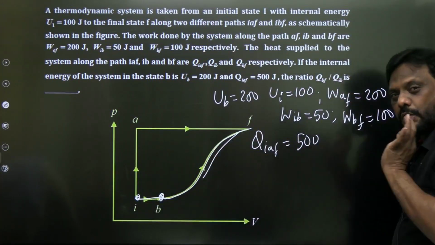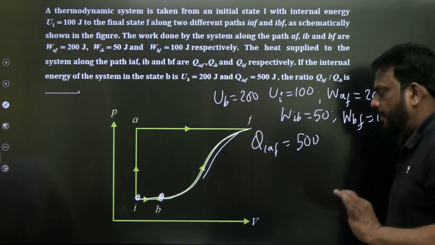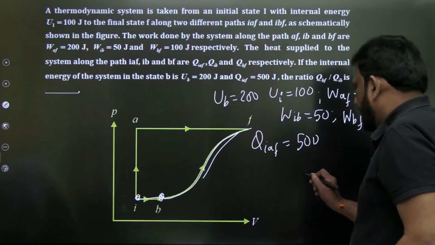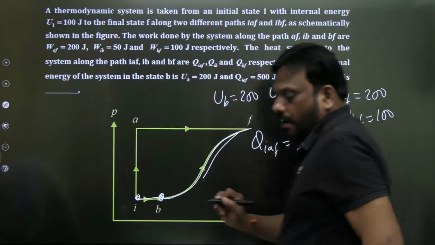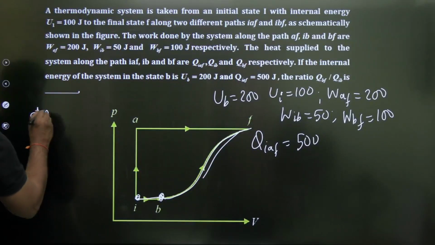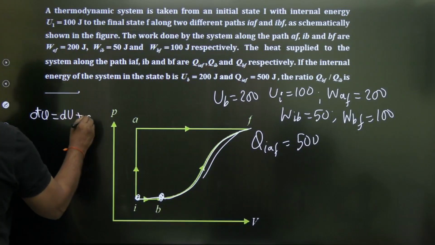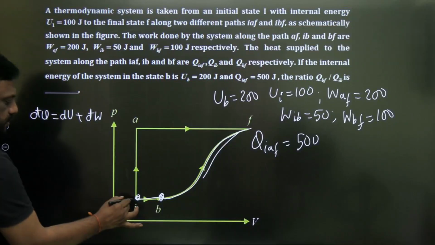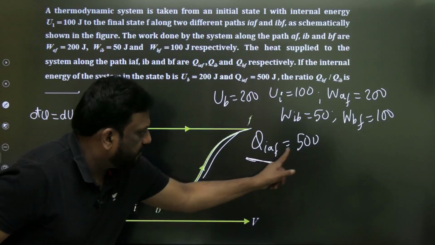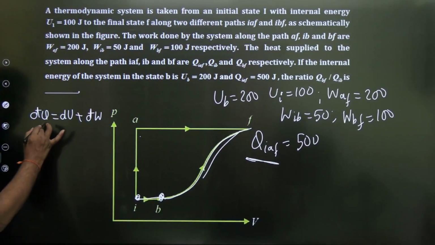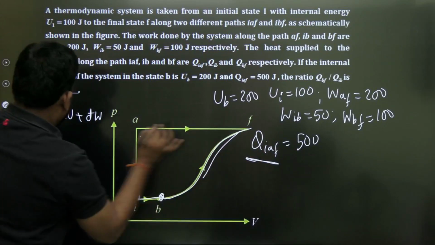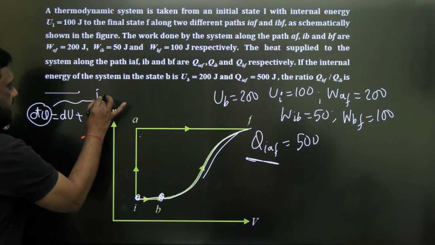QIAF is given. So let me apply the first law of thermodynamics for IAF. Look once, dear students: QIAF is equal to, d'Q is equal to dU plus d'W. Let me apply this for IAF. Why are you applying for IAF? Because the complete heat transfer for IAF is known. So I am applying for IAF.